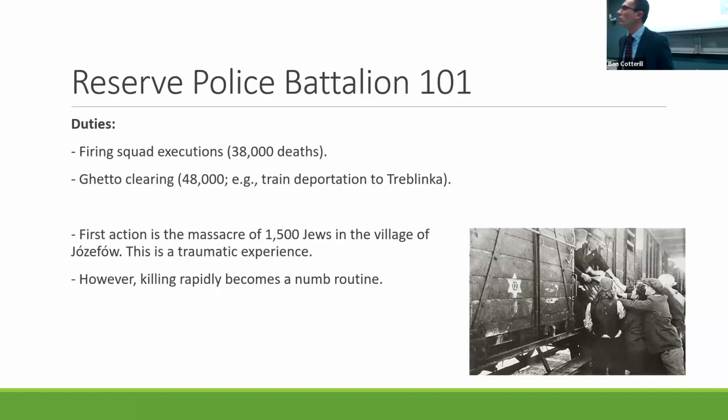There was no living quarters, there was no labor fields, there was no work yards, okay? There was nothing waiting anyone who got off the trains at Treblinka other than the gas chambers, okay? Everyone who got there was killed. And the members of Police Battalion 101 knew this, okay? They knew that they were sending people to their deaths as they escorted them to the train.